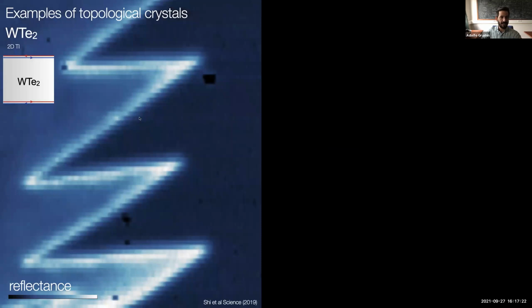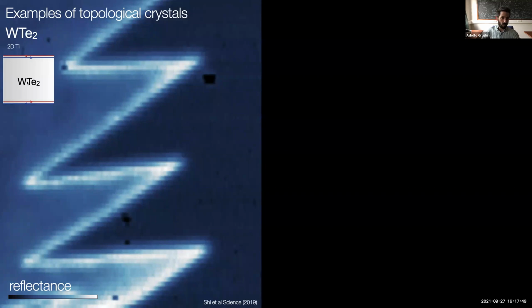Examples of topological crystals. One of the most modern ones is tungsten ditelluride, and this is the example that I was alluding to before. You have an insulating bulk and some conducting edges, and one of the ways we can know it is by shining light and seeing where it reflects. Here you see there's a substrate, there's tungsten telluride, and they shine, I think, microwave light, and they look where it reflects, and it reflects mostly at the edge, indicating edge conductance, or at least edge metallicity. To show that these are indeed topological states requires a bit more effort, and there are transport experiments that you can do. But here's at least a visual image of the edge state.